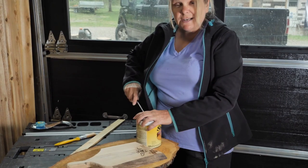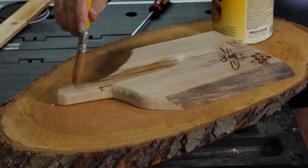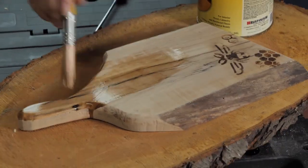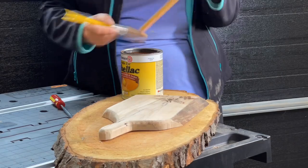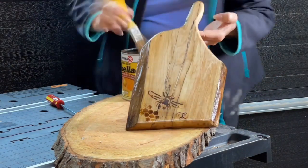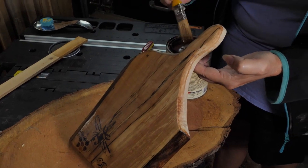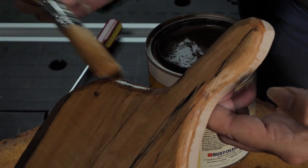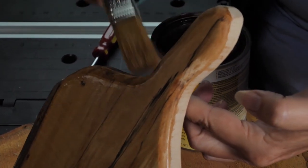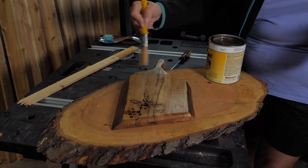I have some shellac. It's food-grade safe, dries quickly, non-toxic. It's just popping — look at that wood grain just popping right out. So happy with this. The end grains you really have to douse really well. This is where it gets soaked up — the moisture comes out of the ends. So you really want to make sure that you seal it really well. I'm going to put another coat on in 45 minutes when it's dry, then I'll do the back.